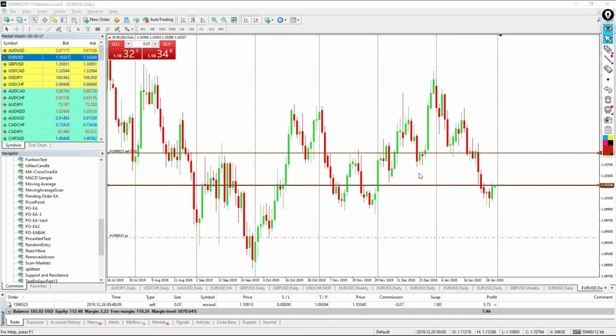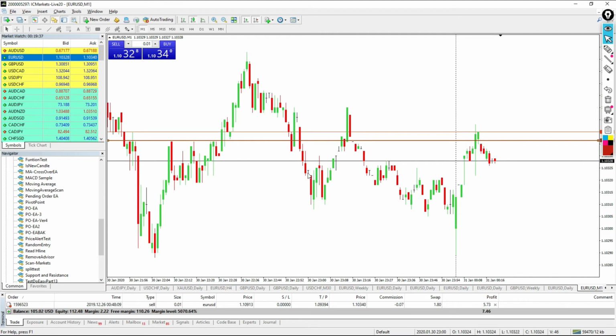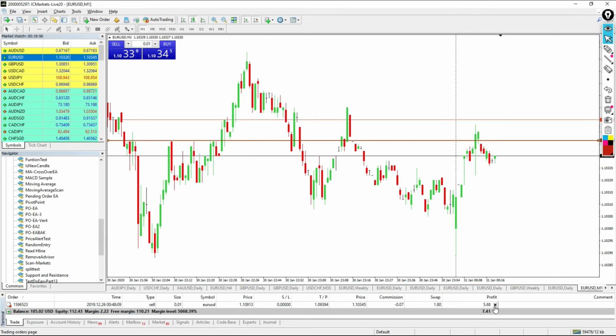I'm going to keep this chart saved over here with our entrance point right over here, and of course our take profit right over here. Now let me just go to the M1 chart really quick, guys, and as you can see there's a huge difference over here, approximately 10 cents difference, which will take it to 7.5, but again I don't care about that so much, so we'll close this trade right now at 7%, and like I said, I'm happy with the 7% that we made over here.